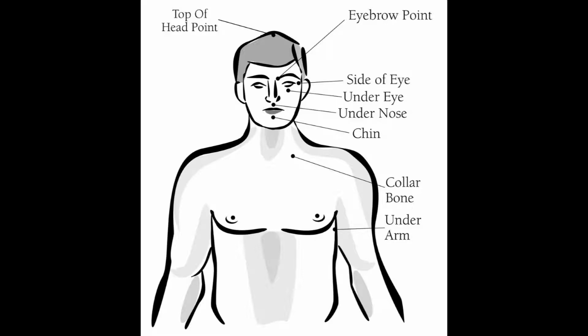And the way that you can structure this exercise, if you're really stressed and don't have much patience, you can do just 1 deep breath per point. Or if you have a little more time and you want to, you can do 3 deep breaths per point. If you take those as nice, soft, deep, diaphragmatic breathing or soft belly breathing, then you can stretch that out. You're probably talking about maybe about 3 minutes if you do 3 deep breaths per point. So let's go through and do that, and I'll guide you through that.